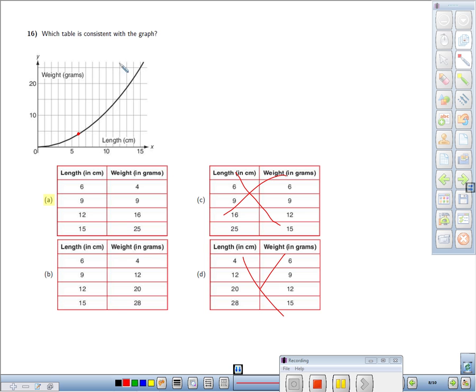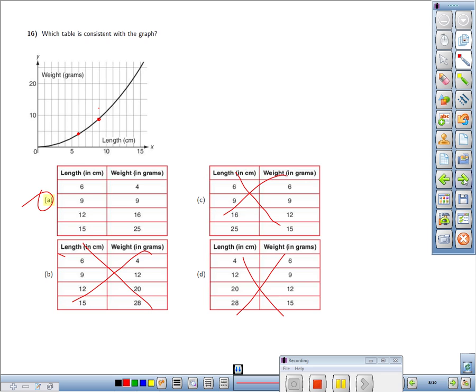So again, we're using the table to plot what we've got. Well, let's look next. Both of them have a 9, so let's plot it at 9. So here's 10, back 1. So we'll go up to the graph, put a mark. Notice this is the 10 line on weight, and it's just below that. So let's see what we've got. This says at 9 centimeters, they're at 9 grams. Well, that seems to match. 9 centimeters, 12 grams. Well, notice 12 would probably be somewhere up here. Doesn't match the graph. So by plotting just 2 points, I can see which table works. In this case, A is the one we want.